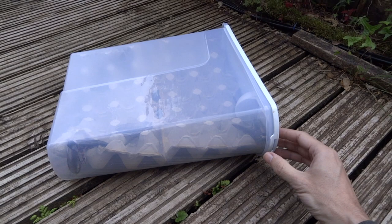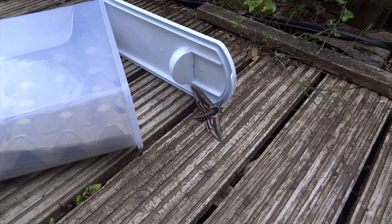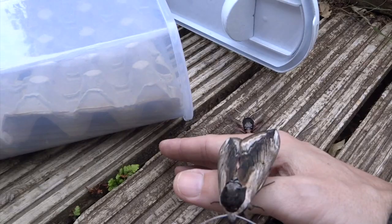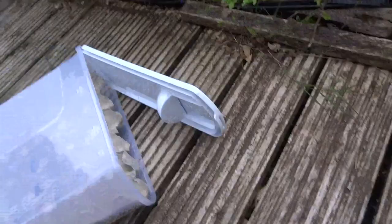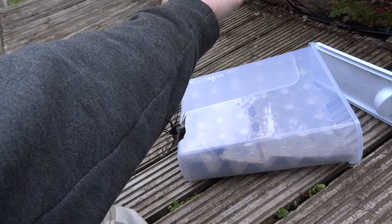Okay, when the next lot hatched out, I had my parents come to visit me, and they live in Southampton, so I had the bright idea of boxing some up and letting them take them home to Southampton with them, and then they could release them there. That would be kind of spreading the moths out a bit more. But as it happens, I put them on these egg cartons in this plastic tub, and they all woke up and started trying to fly like this. And I just thought, they're going to wreck their wings and everything, even just on the drive back to Southampton. So I ended up just bringing them outside and releasing them in the day, because they all wanted to fly off. So I thought I would let them.